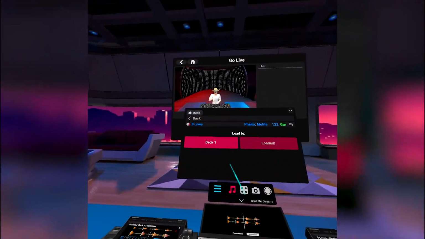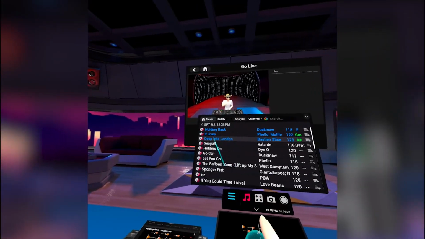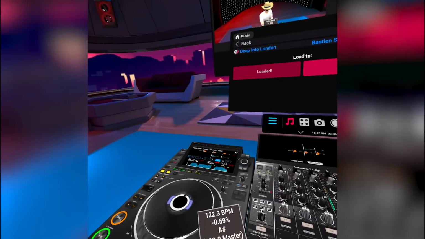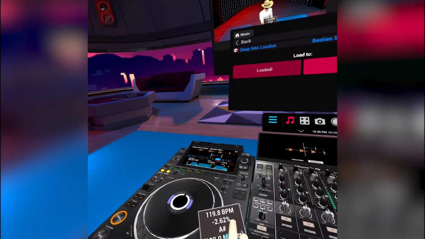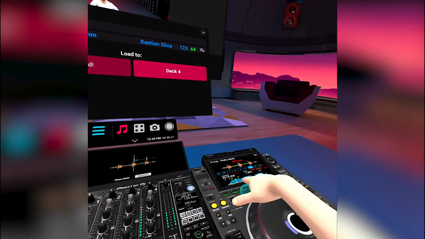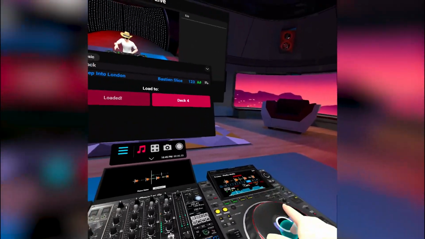Okay, now we can read the next track. We're supposed to have loaded it already.